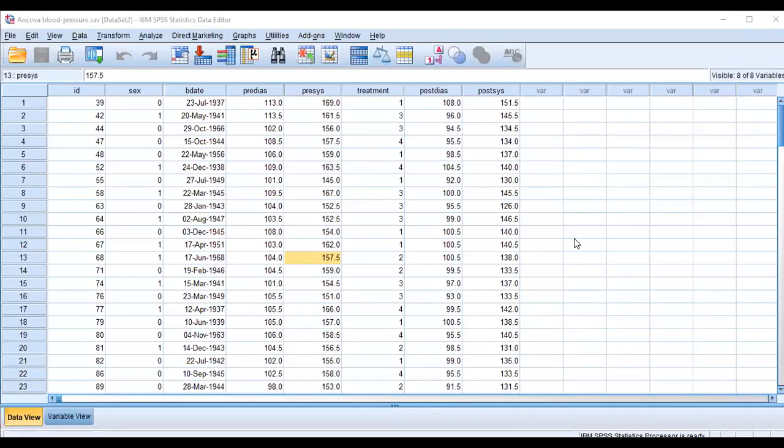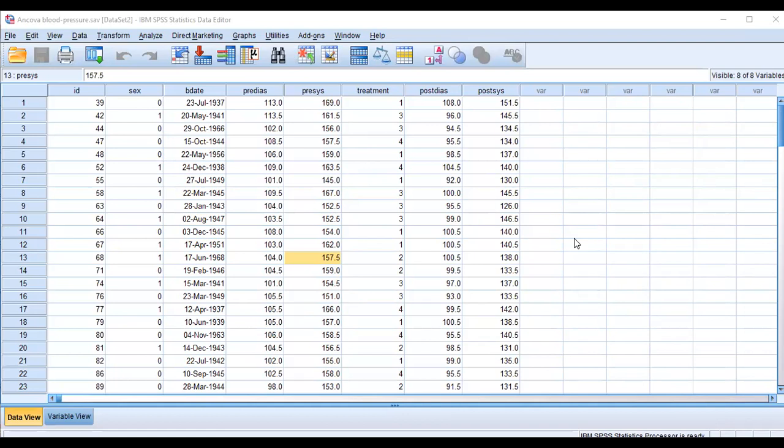So next I will go into Ancova. What is Ancova? Along with an independent variable's influence on the dependent variable, we are adding the covariate. So we are trying to control the effect of the covariate and find out the influence. In this particular data set, we have sex, birthday of a particular individual, and the pre-diastolic pressure. When you check the blood pressure of an individual, you have diastolic and systolic numbers.